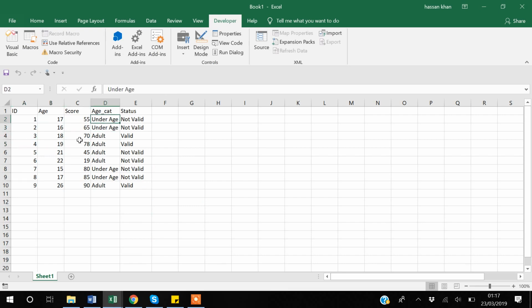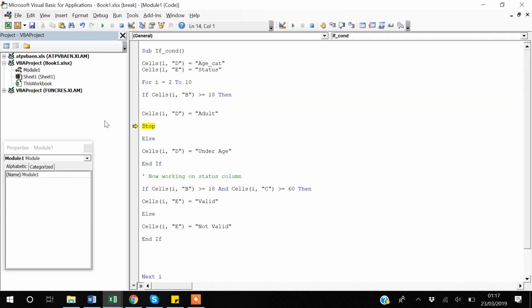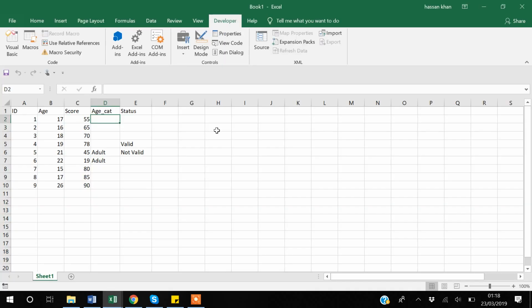So I think it's better that I delete all this again and then execute this code, so it will be more appropriate. I'll just have to go to step out first, and now if I run it again, you can see that it's still at this point.